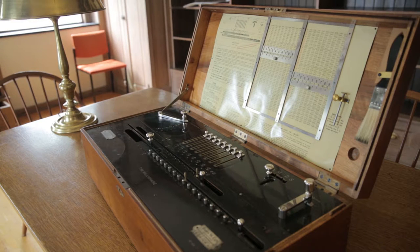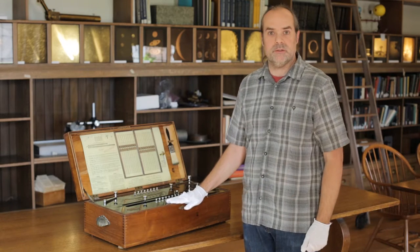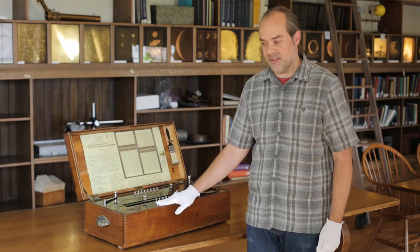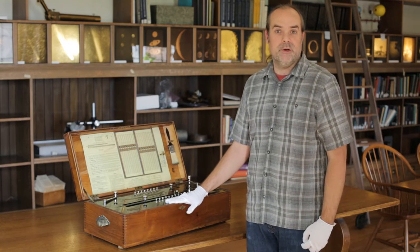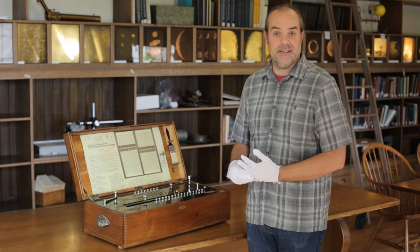This particular machine arrived at Wesleyan in 1915, and they opted to save about $100 by purchasing a factory refurbished model. This has allowed us to have one of the most pristine examples of one of these machines from the 19th century, because it got a factory refurbishment about 20 years into its lifetime and then arrived here. It was purchased for about $250, which in today's dollars is somewhere between $6,000 and $7,000.